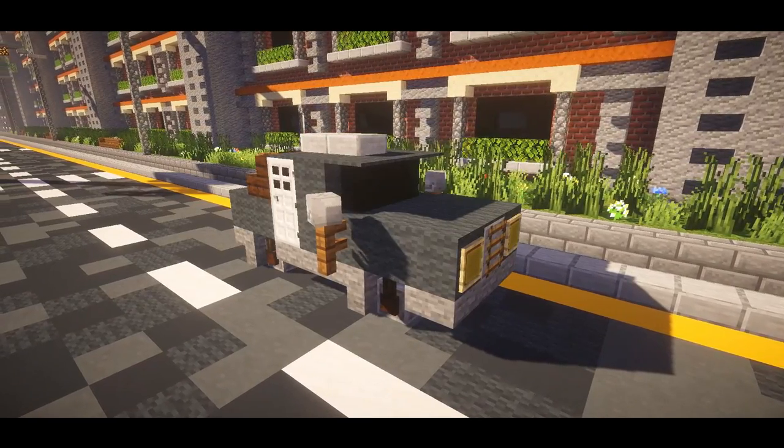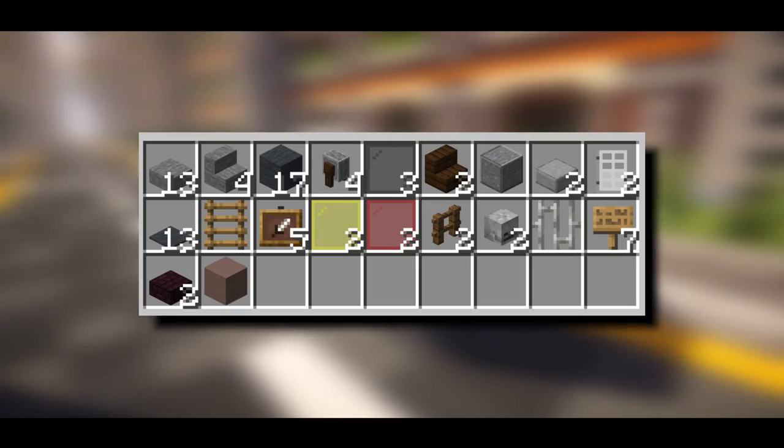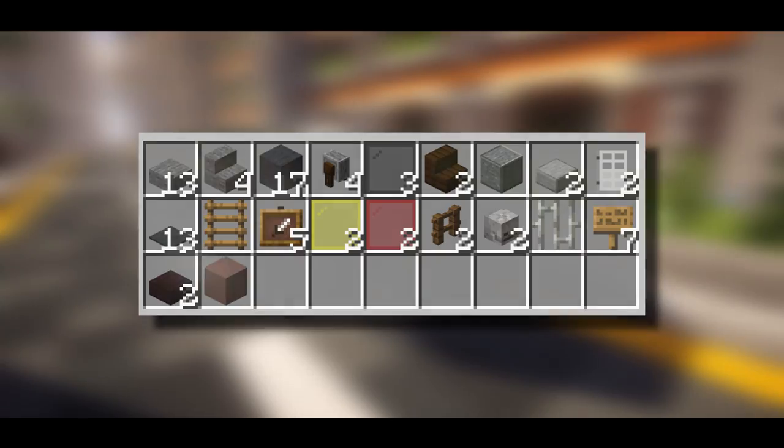The last build I'm going to show you is this car design I made. This is what it looks like in the world, and these are all the materials that are going to be needed for this build. For the last time, let's get into the tutorial.